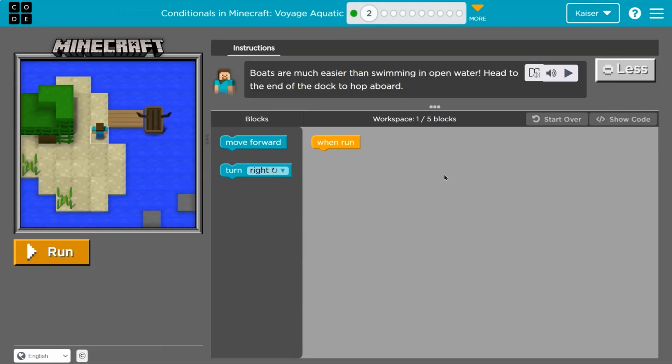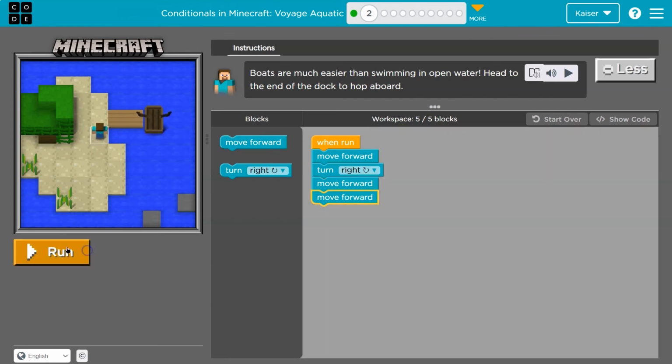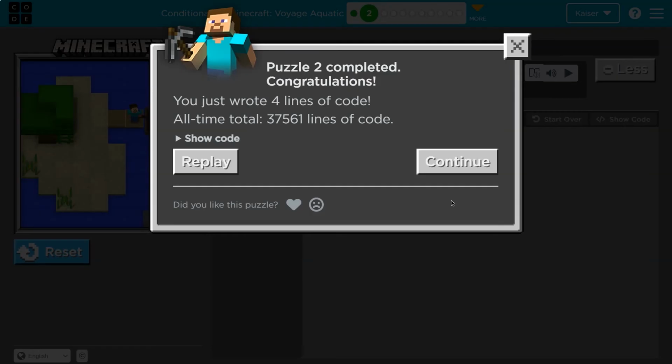So let's remember code is always going to run in order. Boats are much easier than swimming in open water. Head to the end of the dock and hop aboard. So I have 1 block here and I can use 5. I'm just going to try a move forward, maybe a turn right, and a move forward. With code, you can always be wrong. Let's test. It looks like I need to move forward 1 more time. 5 out of 5 blocks. Let's try that out. Go, Steve, go. Awesome.